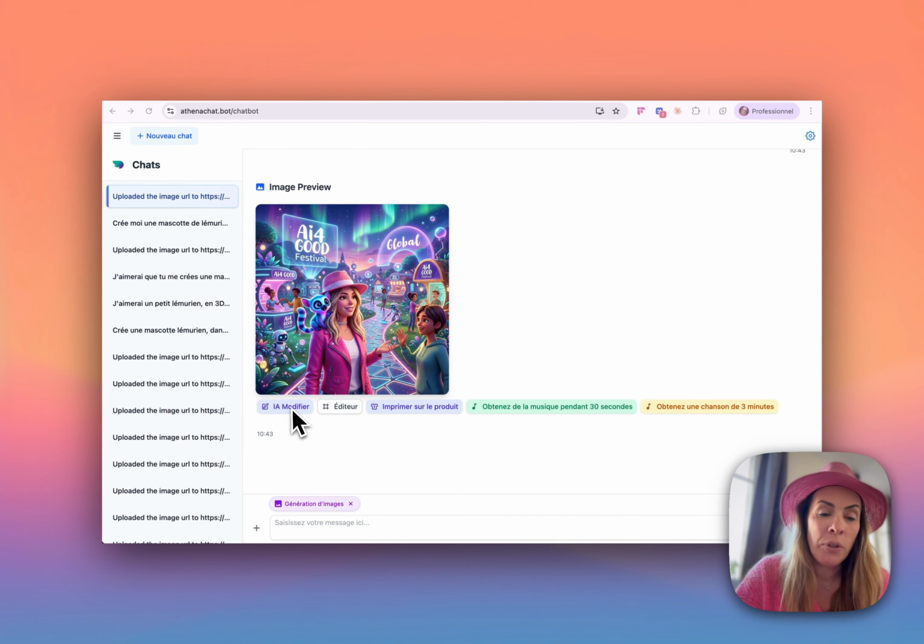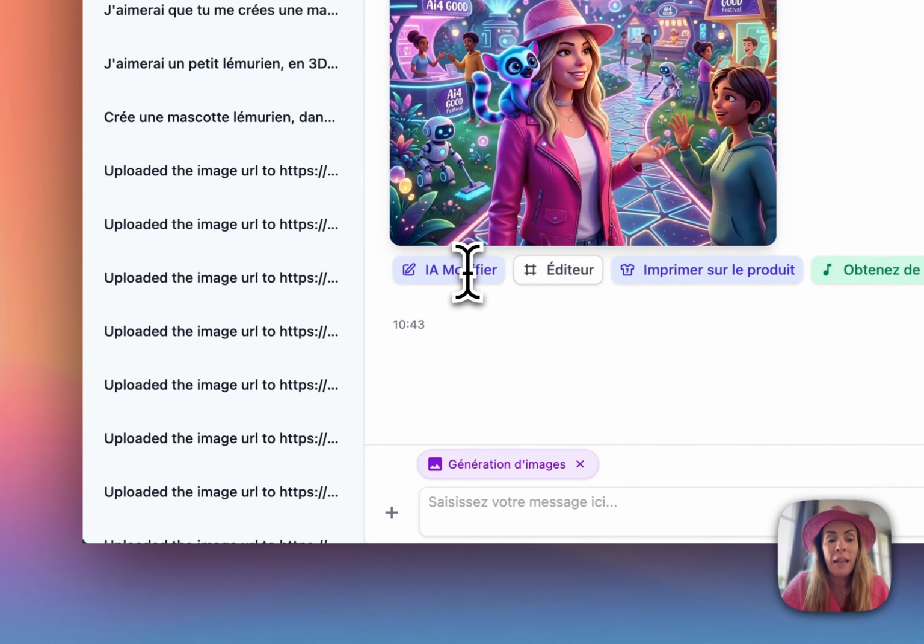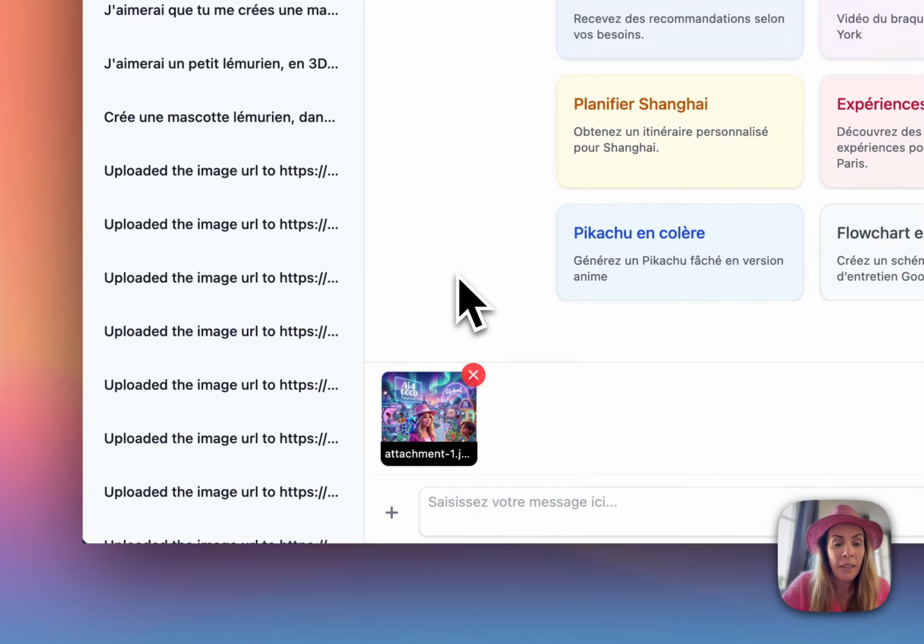So instead, I'm going to go to the AI edit section because I can see that it just doesn't want to understand what I'm saying anymore. It happens, not all the time, but it happens. I'm also here to show you a bit how AI can mess up sometimes. And we learn by doing. Let's click on the AI edit button, and that will open a new chat for me. There we go.